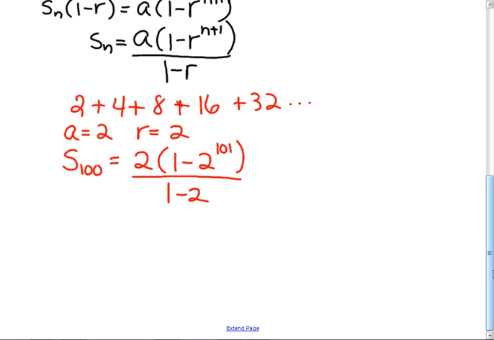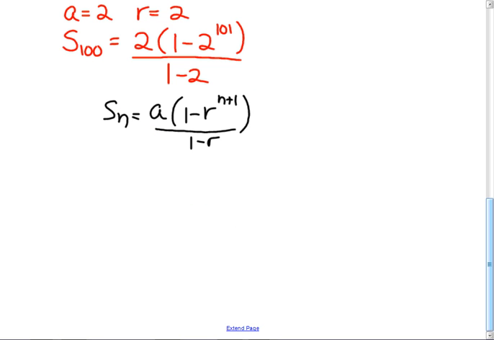Okay, so I'm going to take this S sub n equals a 1 minus r to the n plus 1 over 1 minus r. You know what I'm going to do? I'm going to take the limit and let n go to infinity. Are there any r values for which that will converge? Remember, we did the limit of this. Justin? Were there any values where this is actually convergent? And you remember what r had to be between? So it was absolute value. R had to be between 1 and negative 1, actually included 1. That was for the sequence.